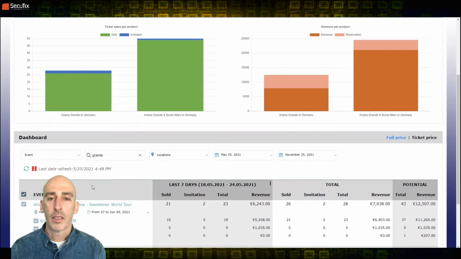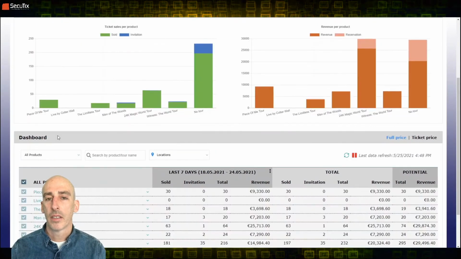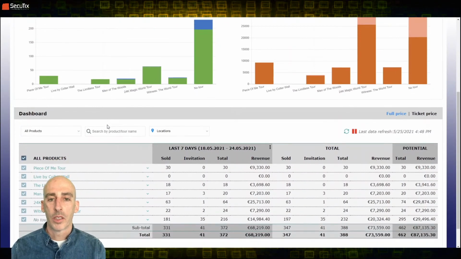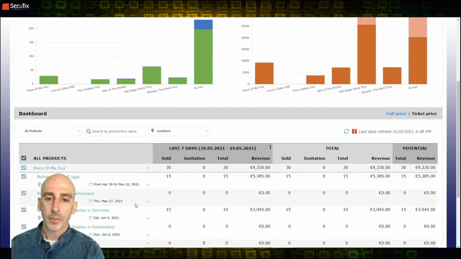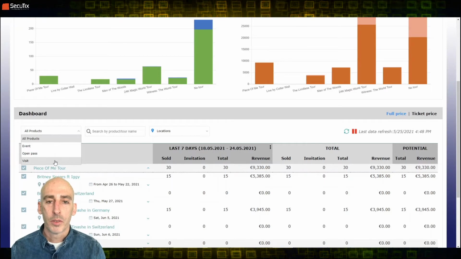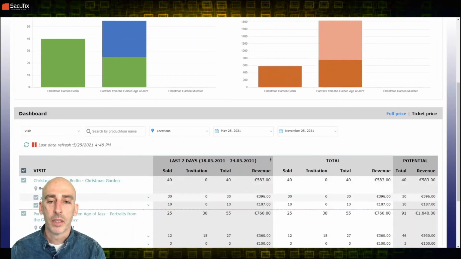On one side, the number of tickets and the complementary tickets, and on the other side, your revenue with the potential revenue. Anytime you filter the table, the charts will adjust accordingly. So really, again, trying to make it look very useful and easy to read the data.